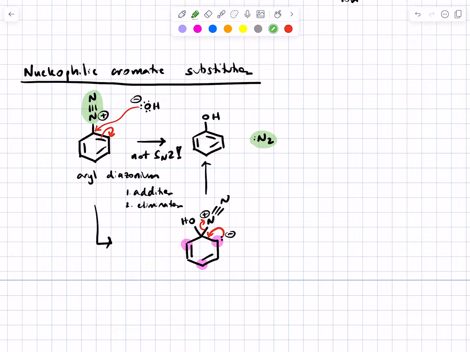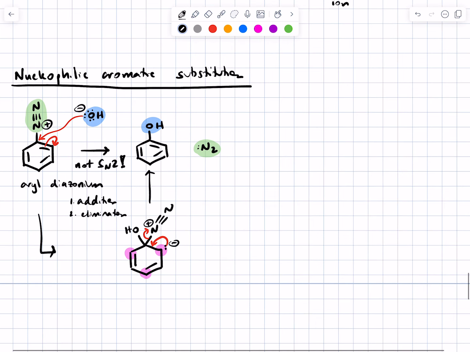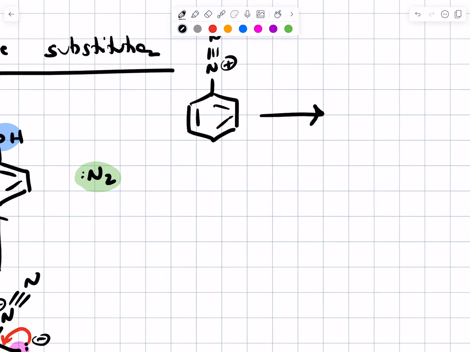And to some extent, you can pick and choose your nucleophile. A lot of different things you can do. This is the first time we've ever been able to make a phenol, so that's kind of interesting. We've used that all the time as a starting material in various synthesis reactions in chapter 20. But you can take the same starting material, the aryl diazonium, and then sort of change what the nucleophile is.